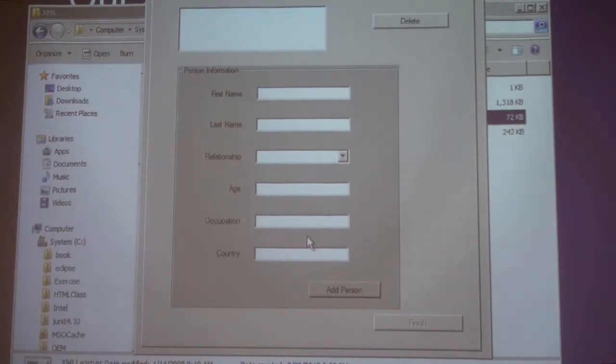Okay? So let's assume I have an application working in a company. This application essentially allows users to enter personal data about different people. Then when you click some button, like in this case, add form, add person, whatever, this information is going to be stored in an XML document or in a database or in other text files, whatever. But essentially, this application allows you to enter some information, and it is going to store this information in one of the formats. Okay? So with time, this turns out to be a very successful application.